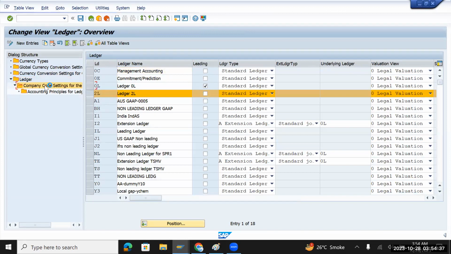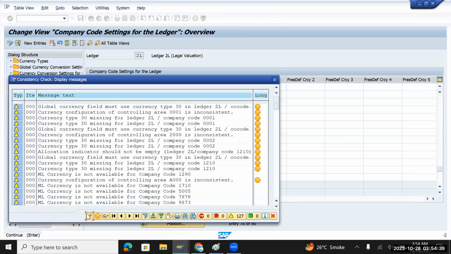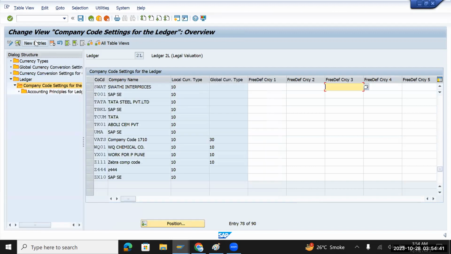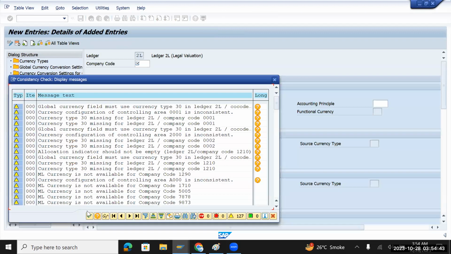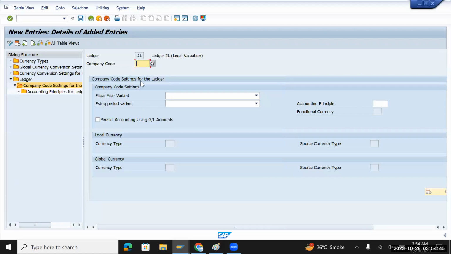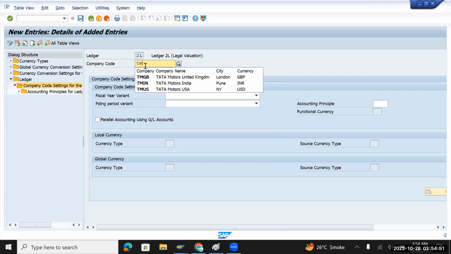Double click on company code ledgers. Click on new entries. Here give the company code Tata Motors US.